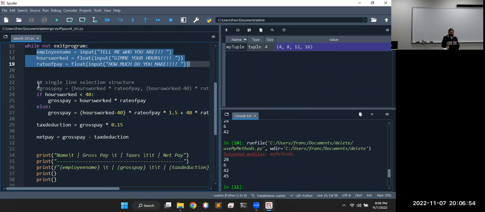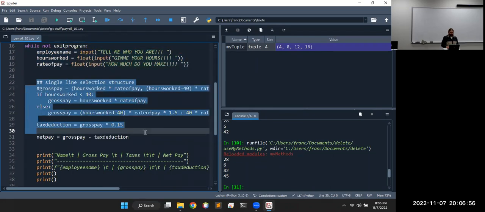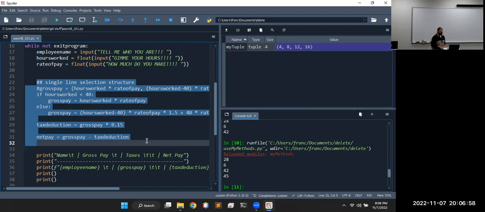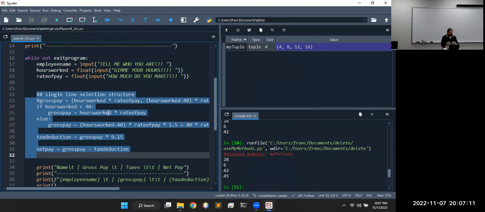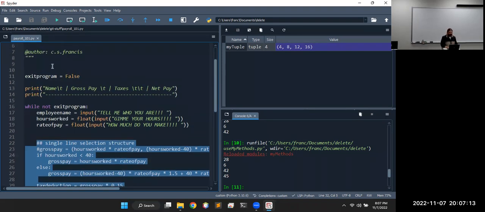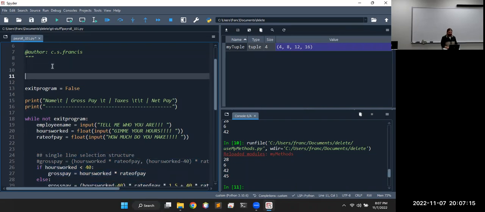My thought was, kind of right where the spaces are. And then the selection structure, that's all our calculations right there. So we can make a function that does the calculations. Let's put that up into modules, which is just copy and paste. I was going to say, think about it and we'll do it later, but might as well do it because it's just copy and paste.